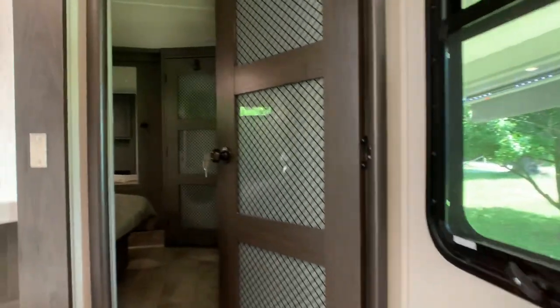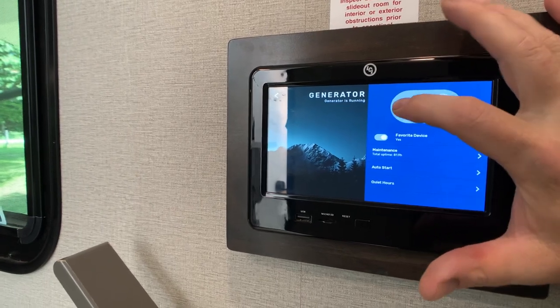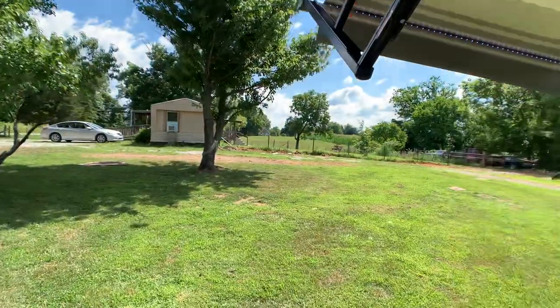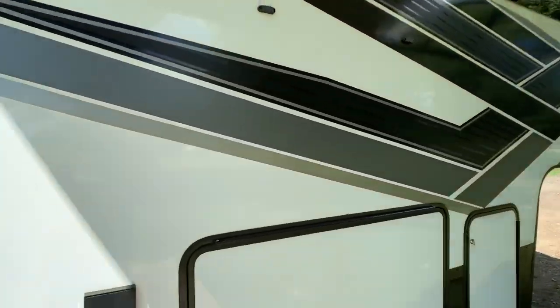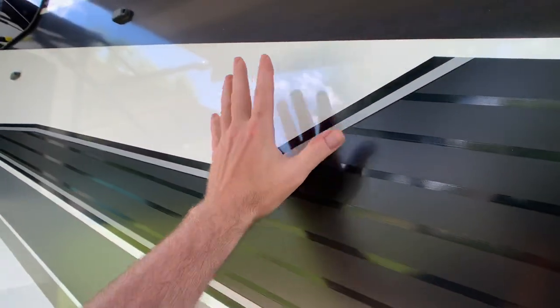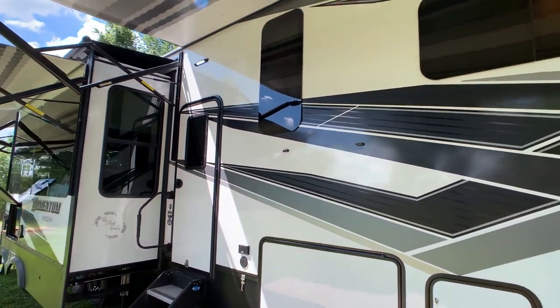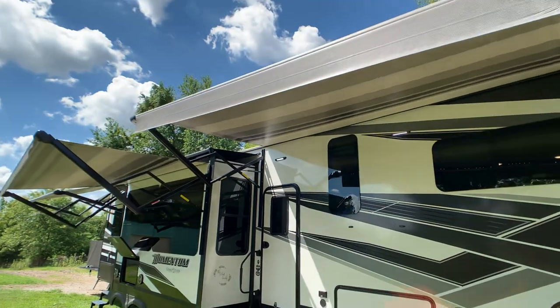Let's do the keyless entry — I almost forgot. Let's turn the generator off because we're heading outside. Full gel coat finish — one of the best finishes you're going to get on a camper. This isn't just a high-gloss filon; this is full gel coat, easy to clean. The decals are in excellent condition — did not find any issues. The coach is a little dirty and the wheels are a little dirty — looks like when they brought it back last time it was muddy and raining. But look past the dirt — it's a clean camper. You've got the full four power awnings, and the side ones are adjustable with the owners having set them for water runoff.